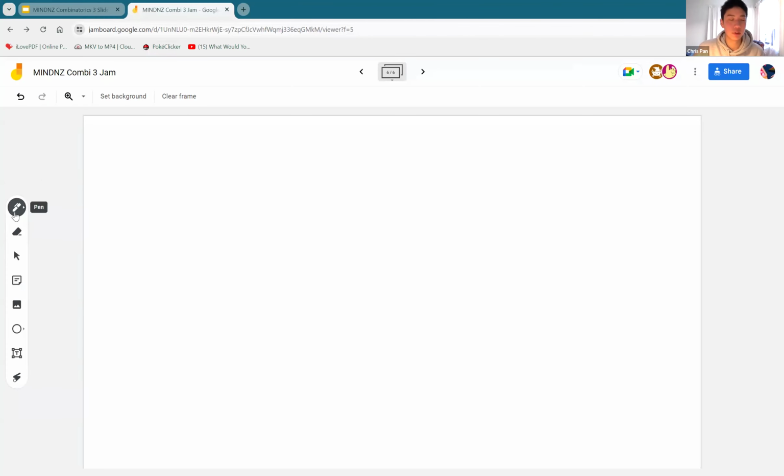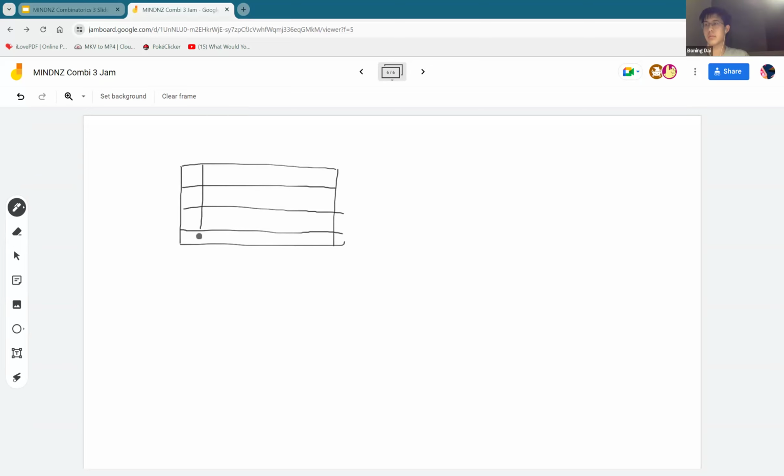Okay, so I'll just quickly draw up this chomp board. I don't know how big we're going to make it. Sure, so we have a 4x7 board here. I'll explain how it works, because I feel like you kind of need an example to explain what this strategy stealing thing is all about.